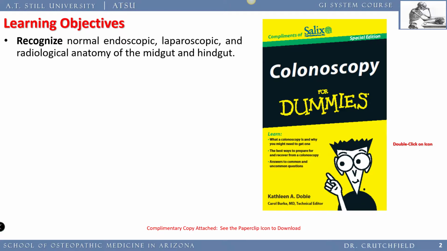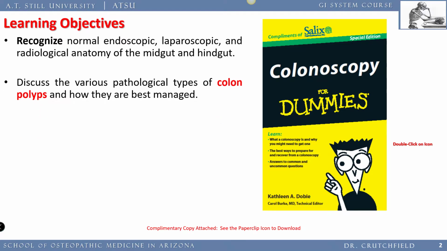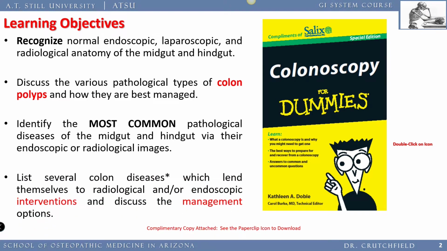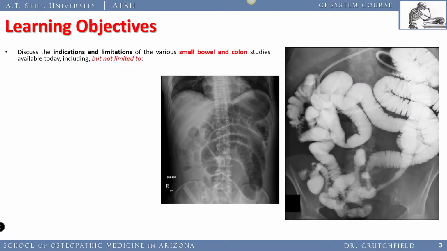I'd like you to recognize the normal appearance of small bowel and the colon on endoscopy, laparoscopy, and radiological images of the midgut and hindgut. We got to talk about the various types of colon polyps and how they're managed. We need to identify some of the most common pathology of the midgut and hindgut via their endoscopic or radiological images. We also need to list several colon diseases which lend themselves to radiological and or endoscopic interventions and discuss the management options of them.